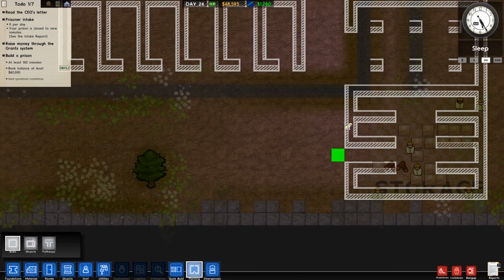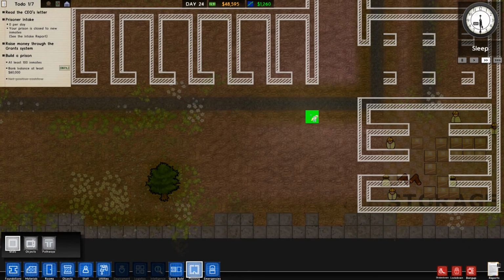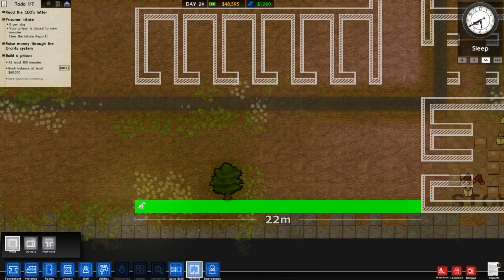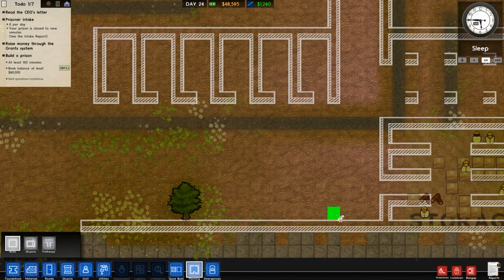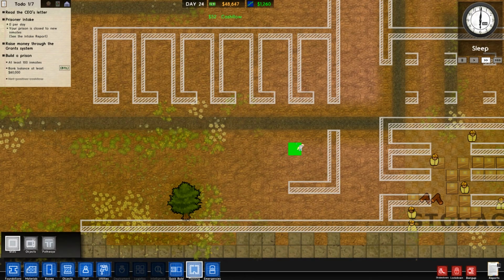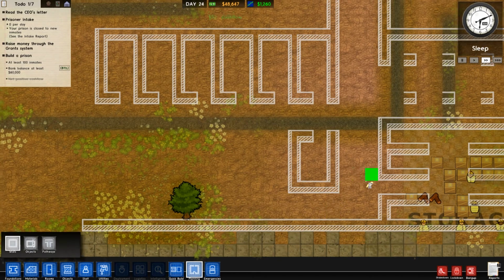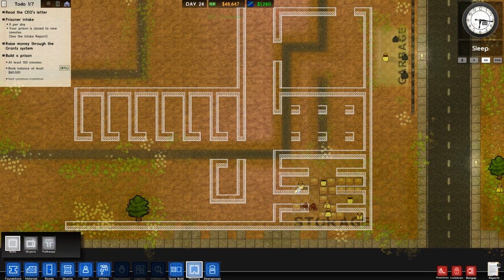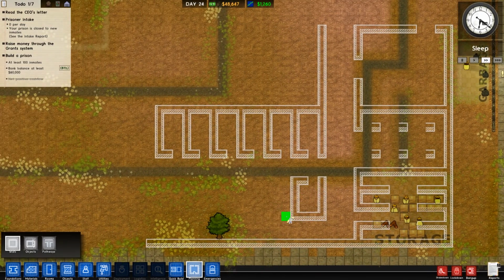Alright, that's gonna be solitary. Gosh, maybe I need to replan this. Oh well, this is a temporary prison. This isn't gonna be my full prison. I have done this too large.